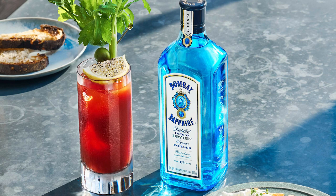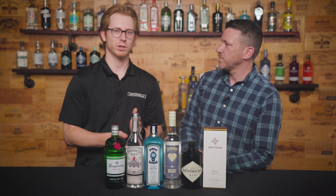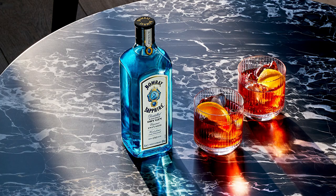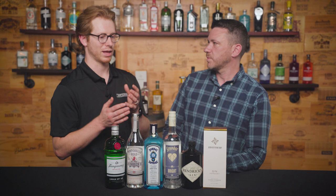Absolutely great — it's one of my favorites for gin martinis. Another London Dry gin that's very popular in the market is obviously Bombay Sapphire. This is a gin that's a little more complex due to its build of 10 different botanicals sourced from around the world. Soft, approachable gins like Bombay have been all the rage in craft distillery.